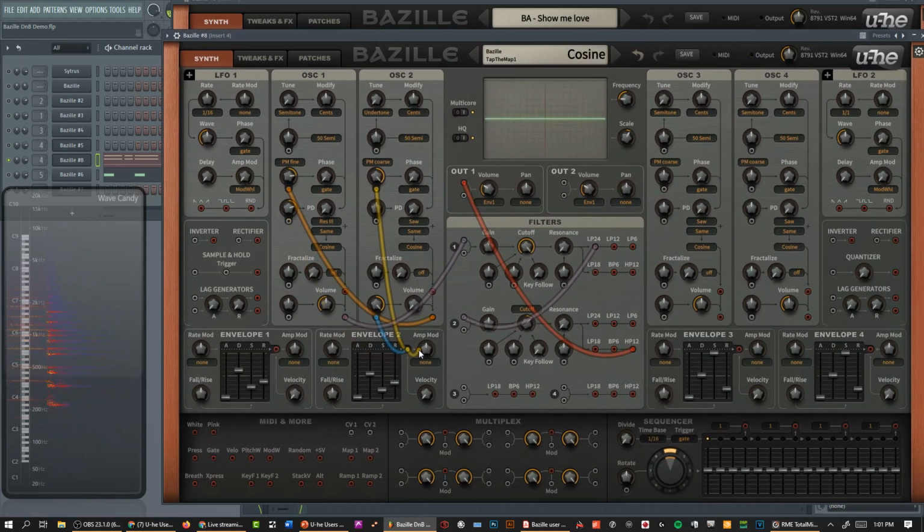Now I'm pretty sure you can use some of these amps with the lag generators. Send them out to where they were originally supposed to be modulating to get smoother sound. That's awesome. That's really cool. So now instead of sounding like the piano like the original one does, we got a little bit more of a trumpet going.